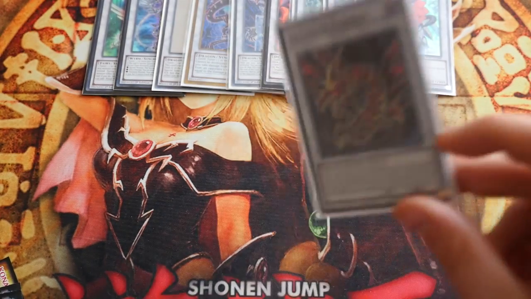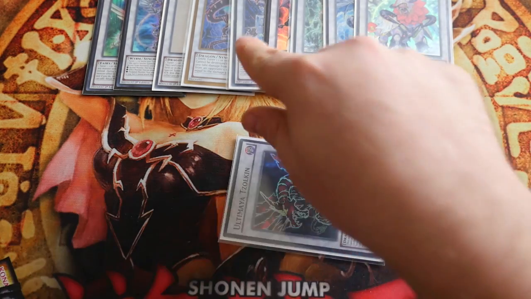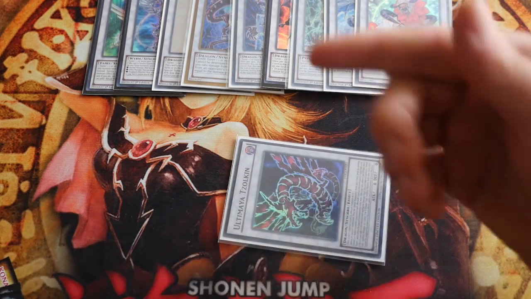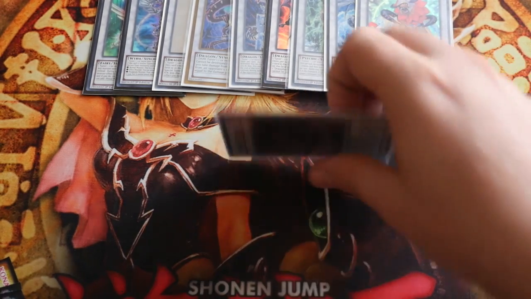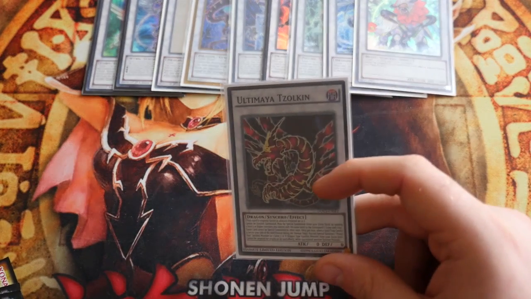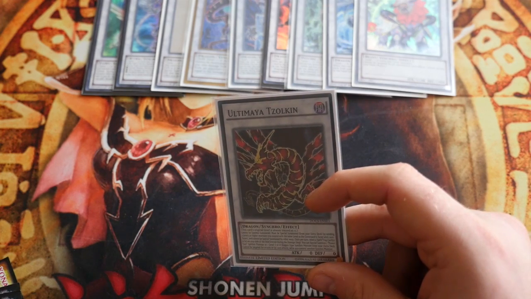So the ability that he protects himself, I know he's only 0/0, but the ability to protect himself and then get out Crystal Wing, and then if you really want to, the second turn you use his effect, you can set another card and bring out another dragon. So the amount of decks that run level 7 and 8 dragon type synchro monsters, it's insane.